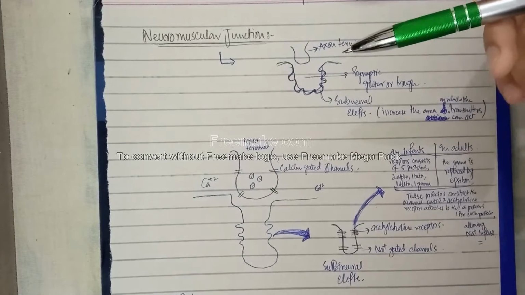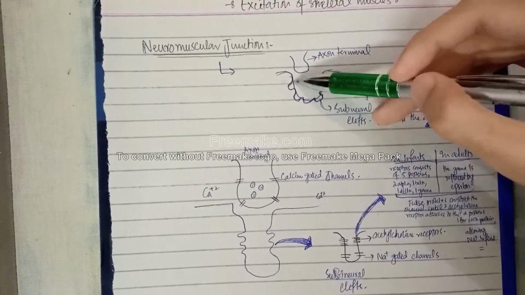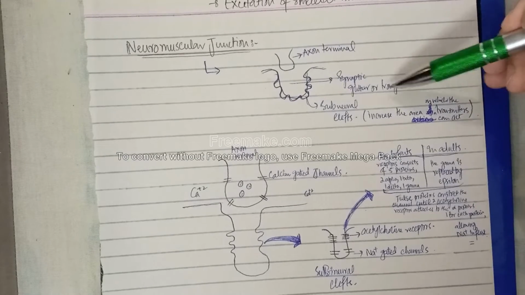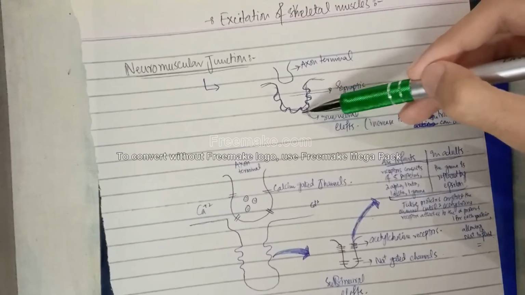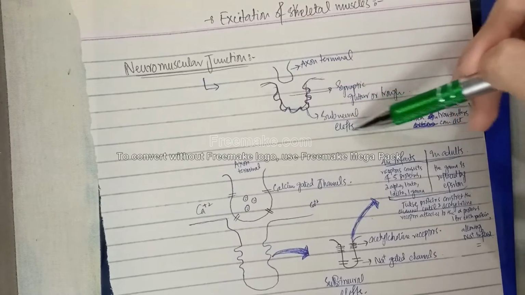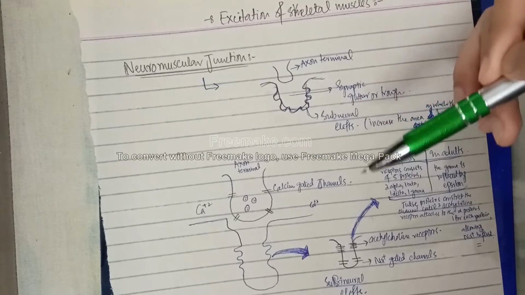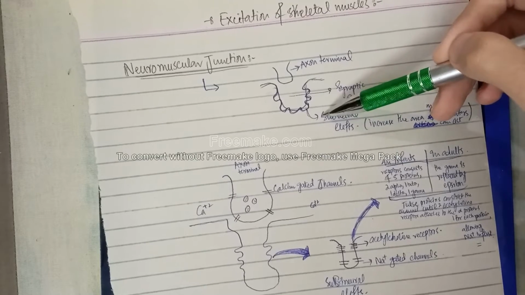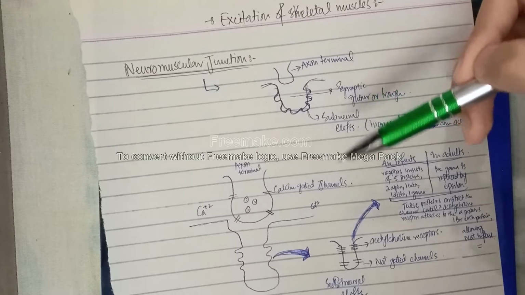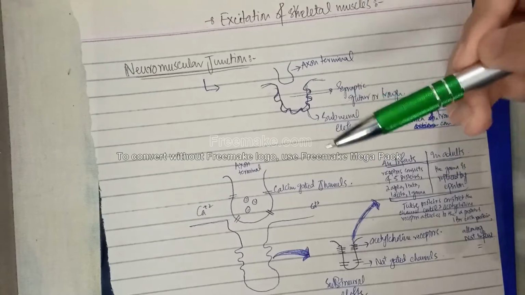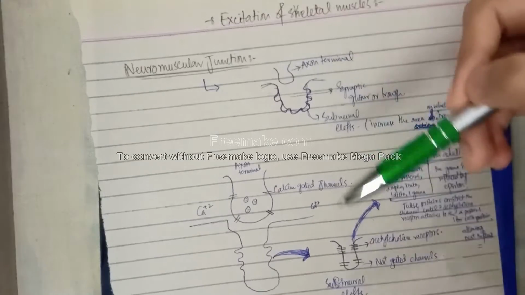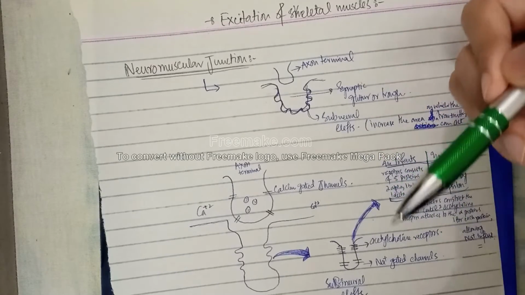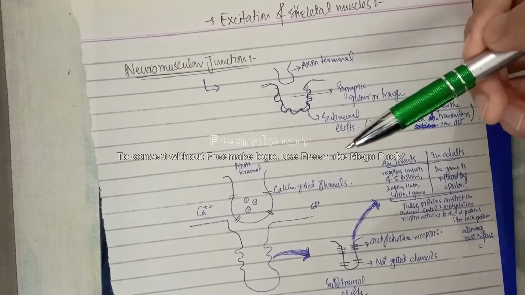As far as its anatomy goes, it has a trough-like area in between. This is known as a synaptic gutter or trough. While there are grooves and hills at the borders, these are known as subneural clefts. Now, what is the function of subneural clefts? They increase the surface area through which the neurotransmitters can act. So, for example, if the muscle has large subneural clefts, the impulse will be transmitted more strongly, and the action of the impulse will be higher than at any neuromuscular junction having low subneural clefts.